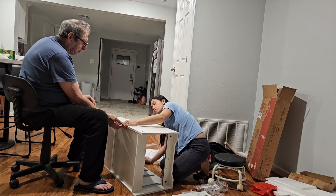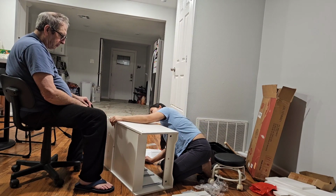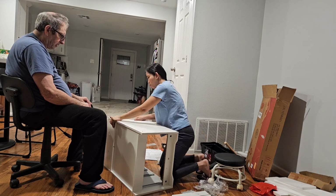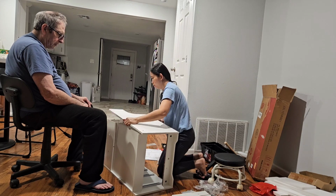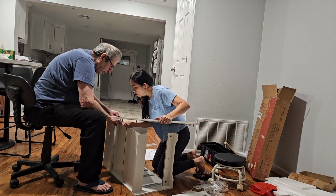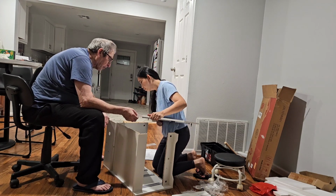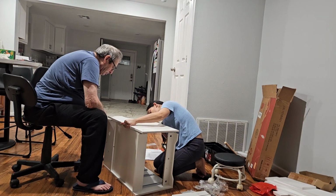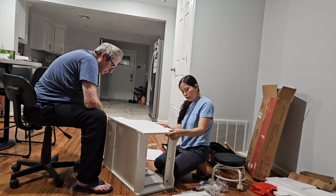Oh, it's not falling in this groove here. I know. Because there's something, it should fall down. This one. I think the hole here is not deep enough. But it's deep, there's a space there, right? Right, you see this groove here? Those two boards have to go in this groove right here. I know. But what I'm saying is, this one's not falling down.